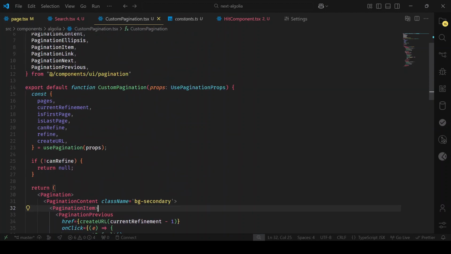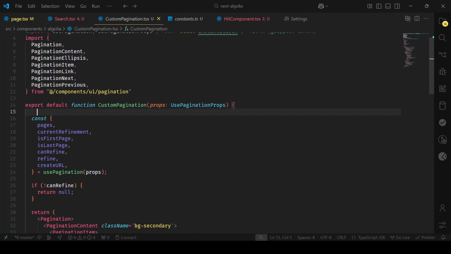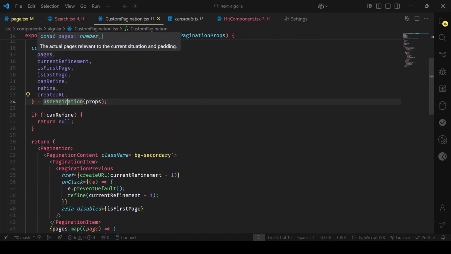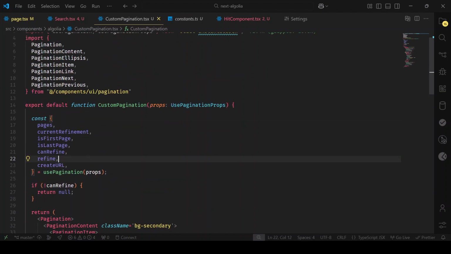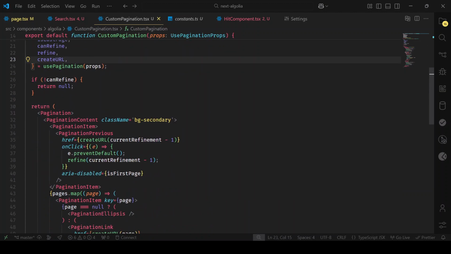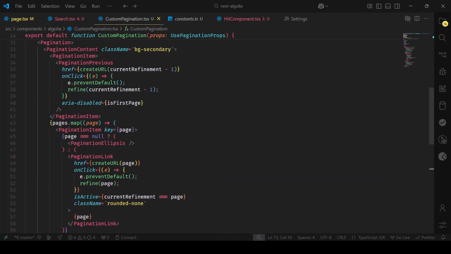I just use the pagination hook from React InstantSearch, and I just make it my own. So I just use the pagination of shadcn and I customize it, the number of pages and how to interact with our data, as you can see.